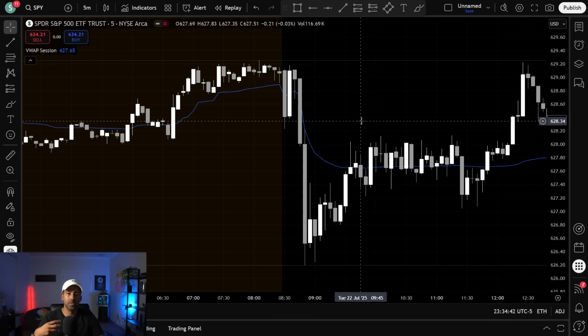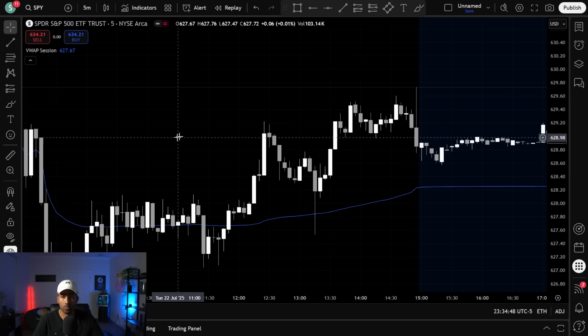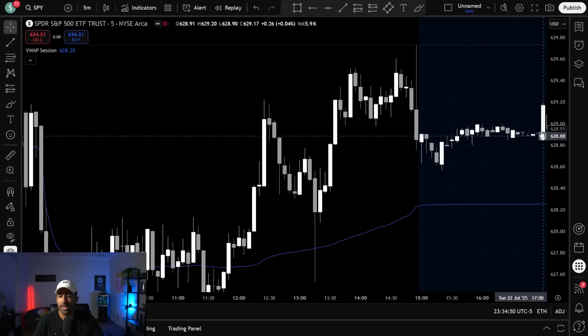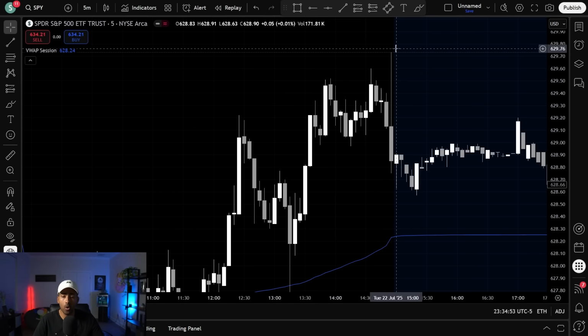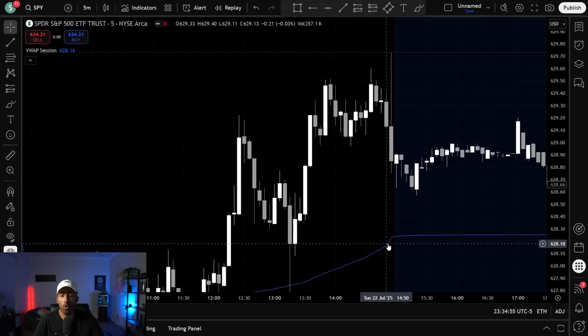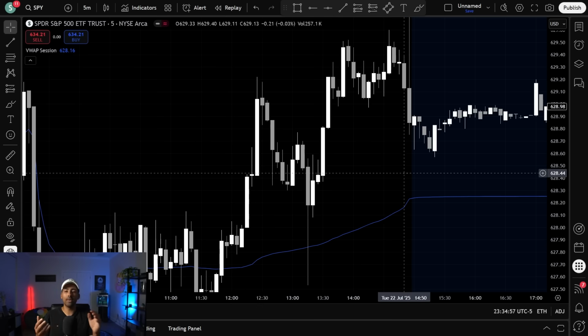Rule number 2 is that we always want to make sure that we are making our move at VWAP. So we don't want to end up taking a trade when we're really far away. For example, here in this scenario, we are almost an entire dollar over the average price. So what that means is we're flying higher and higher away from the average price, bringing more and more momentum away from that average price.